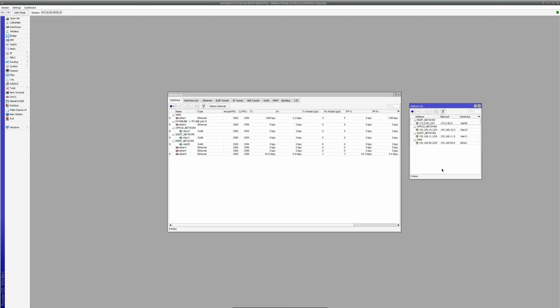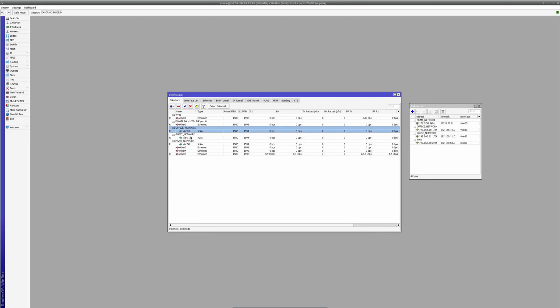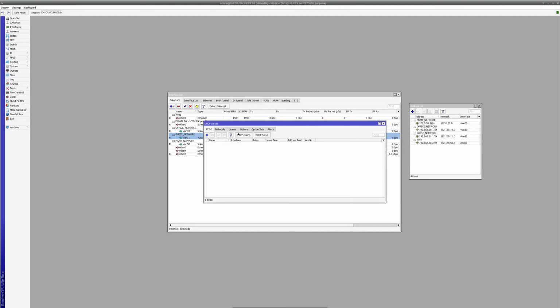Okay. After that, let's create the DHCP server on VLAN 10 and VLAN 11. So IP, DHCP server, DHCP setup, create DHCP server on VLAN 10. Next. IP pool from 50 to 254.